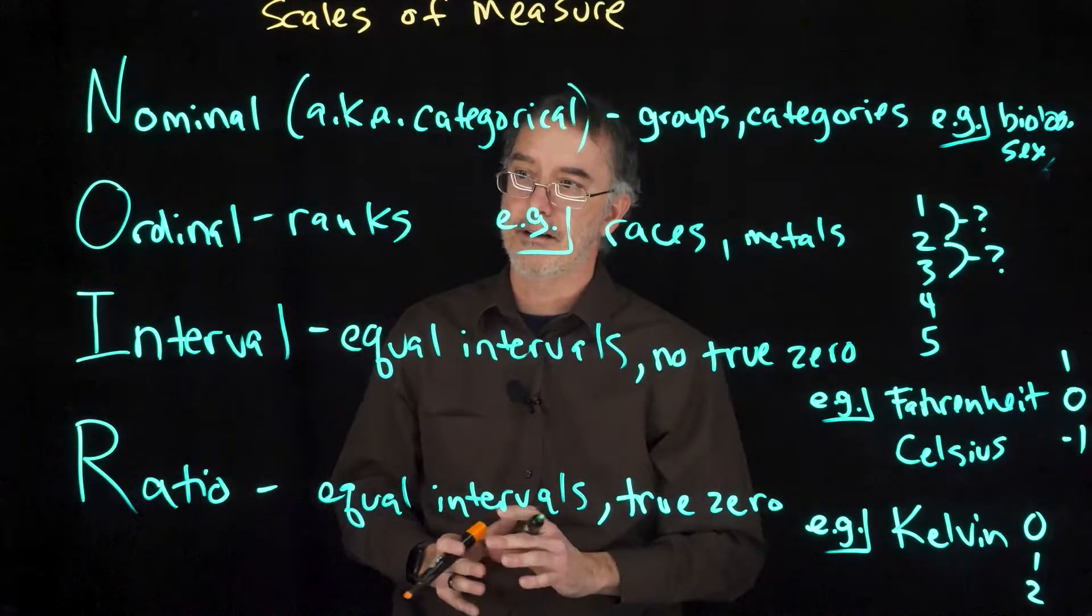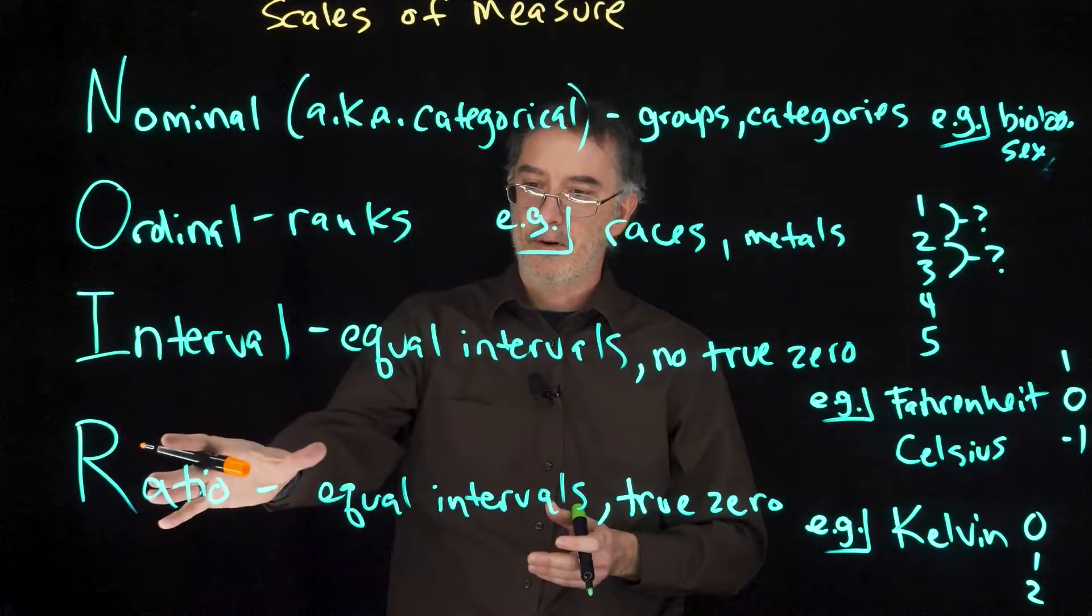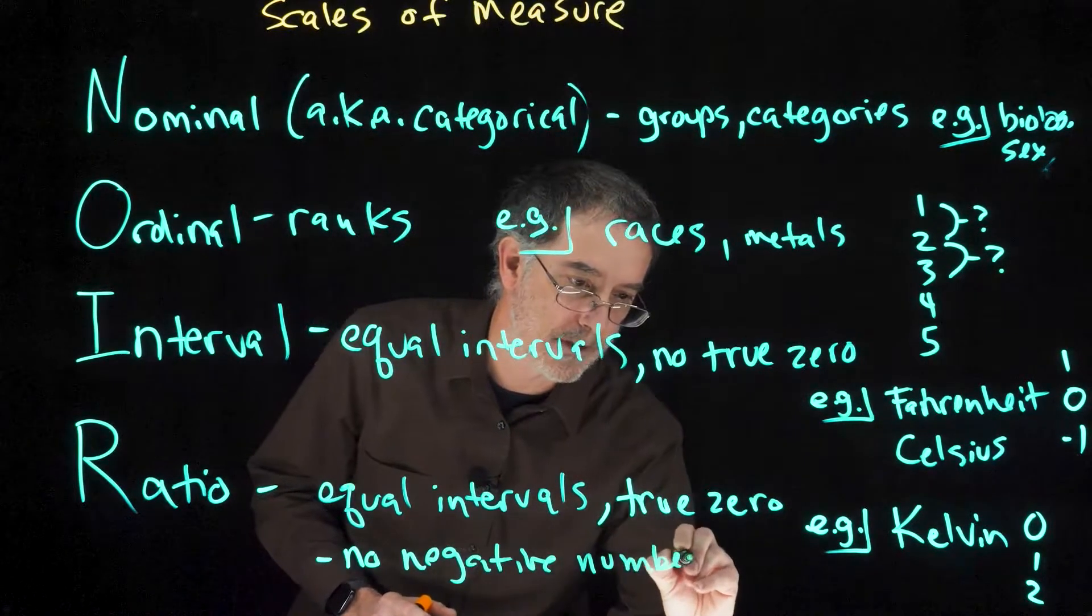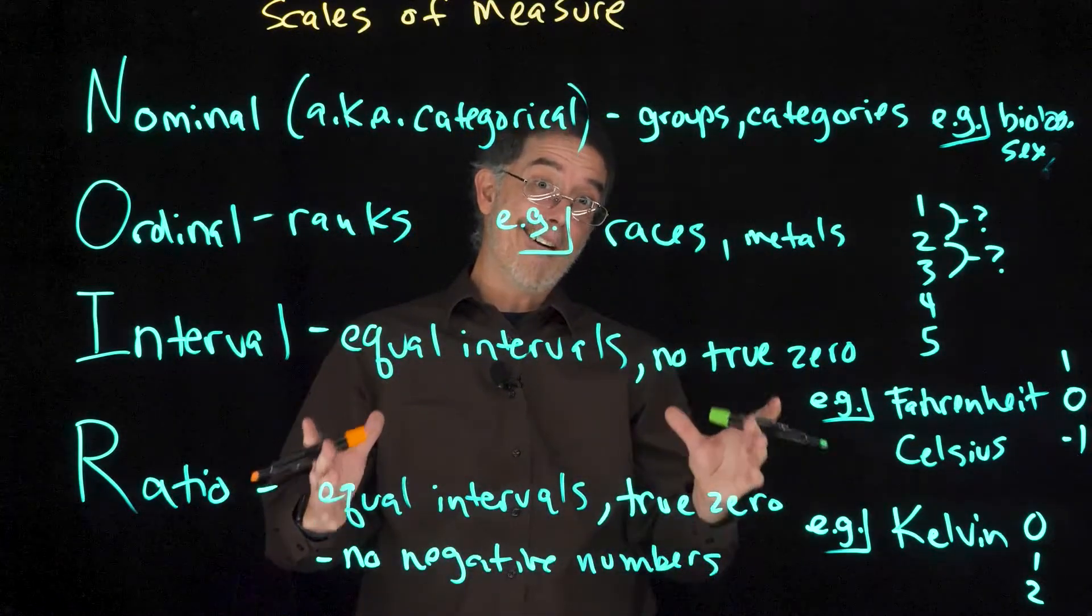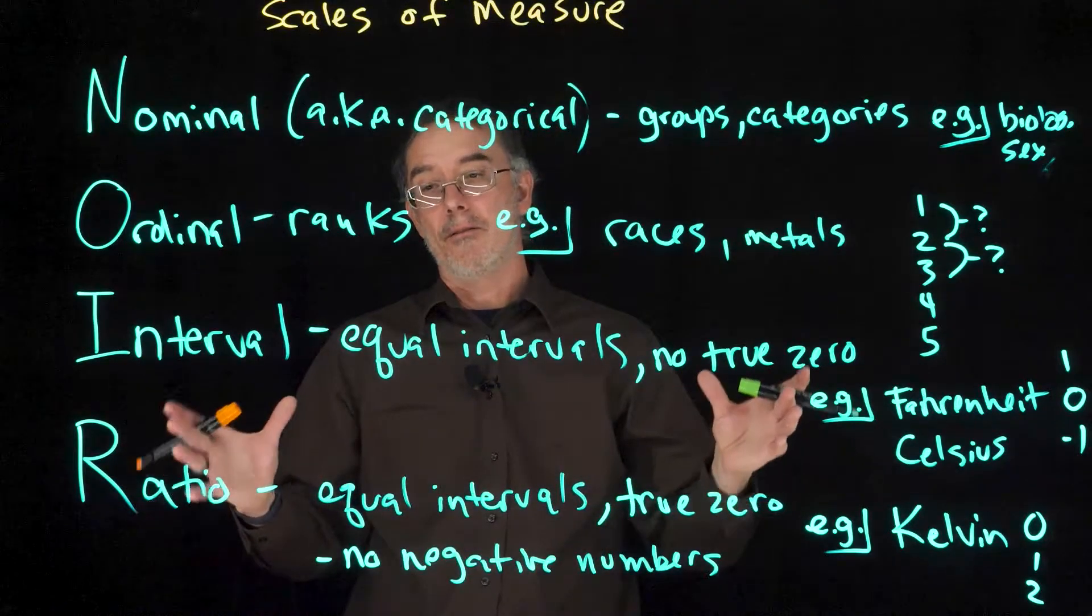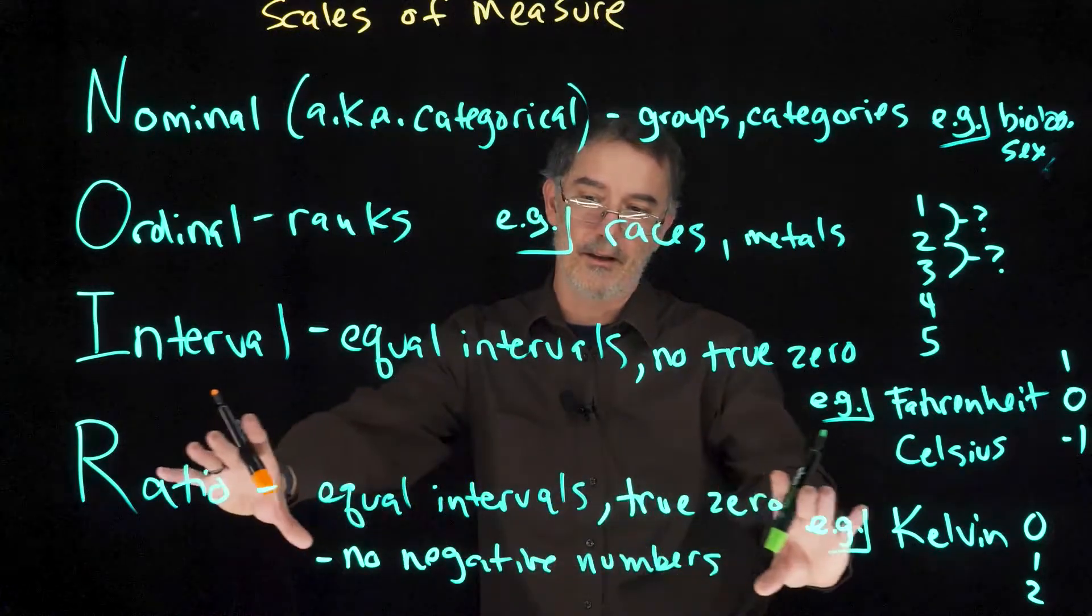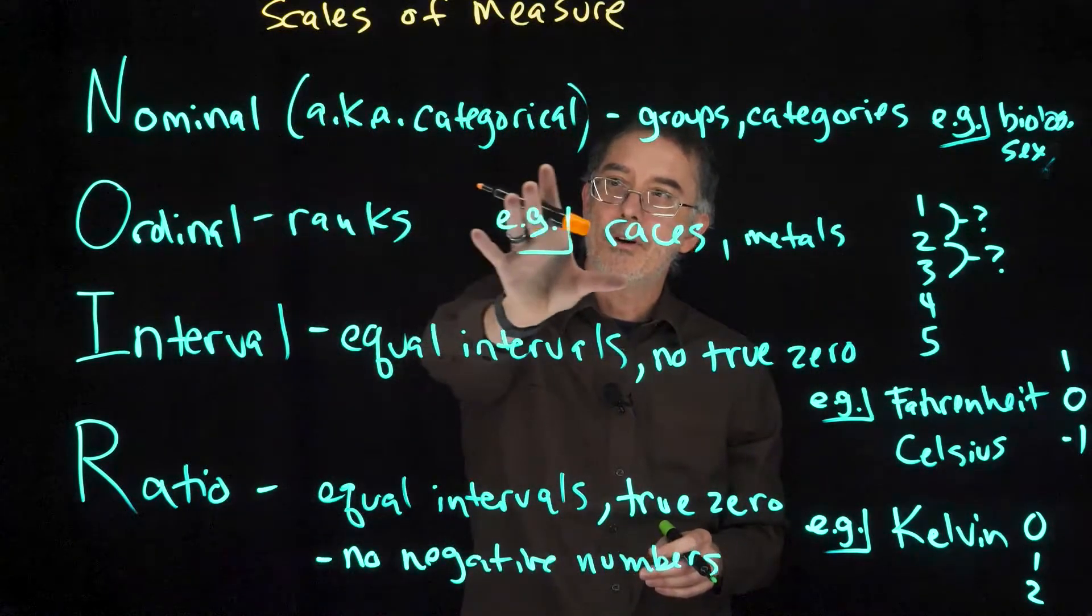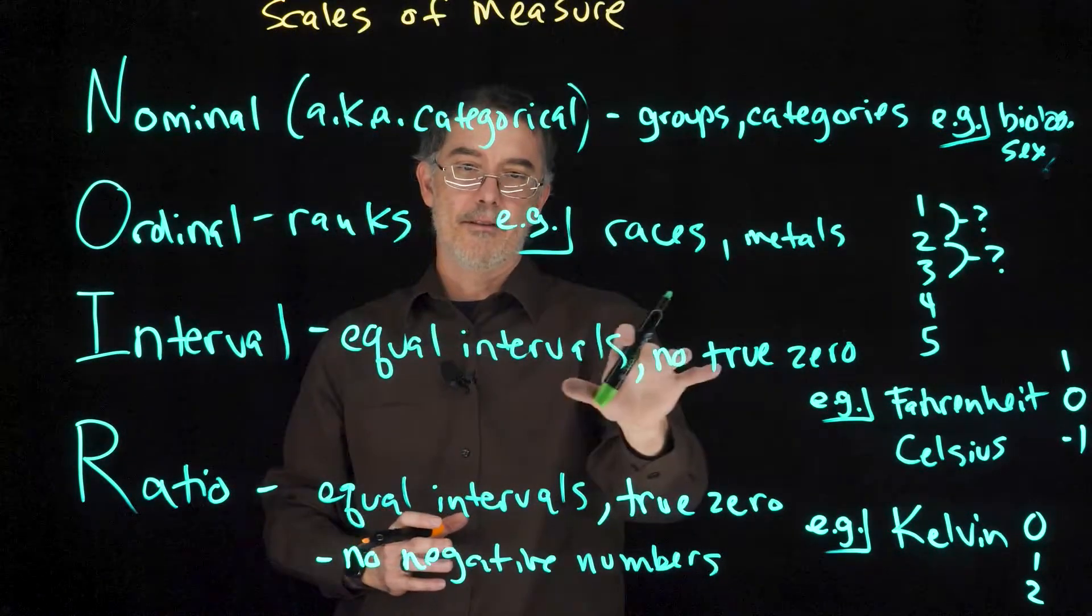These intervals are a little bit strange. They are uncommon in nature, if you will. But ratio, this is really common because anything that you count, or if you just measure it, that is going to be a ratio. Notice for ratio, there is no negative numbers. Negative numbers do not even make sense. If you asked somebody how tall are you, and they said they are negative three feet tall, you would say that does not make any sense. That is because it is a ratio variable. If you ask somebody how many candies they gave out over Halloween, and they said negative 15, that does not make any sense because the number they gave out is ratio. These ratio variables are the kinds of variables that we are probably most familiar with, ratio and groups. We are also really familiar with groups. Ranks are pretty common when you are comparing different things across one variable. It is pretty common, but these intervals are the least common in the real world.